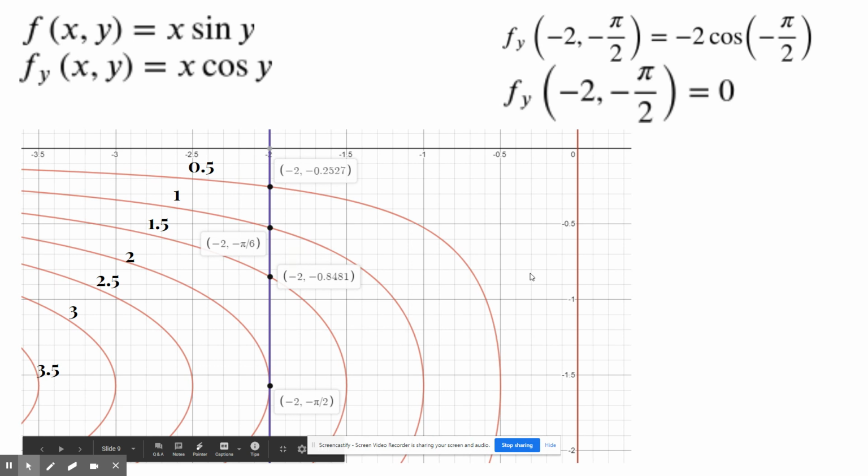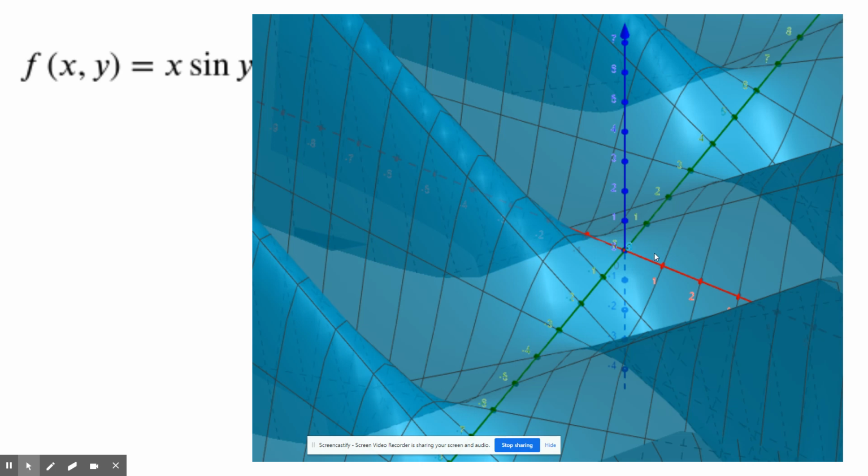And I also graphed it on GeoGebra in a 3D grapher. We're talking about this point right around here that we're coming up and going down. So therefore, at this point right here, the partial with respect to y is going to be 0 because my green axis is the y-axis, which I thought was kind of cool. That was a different example.